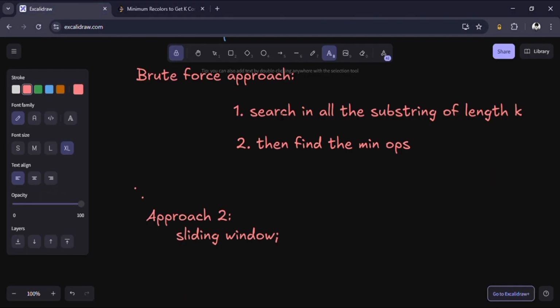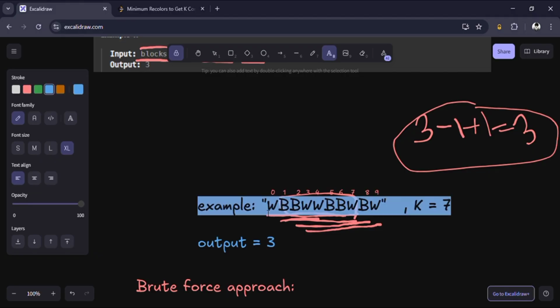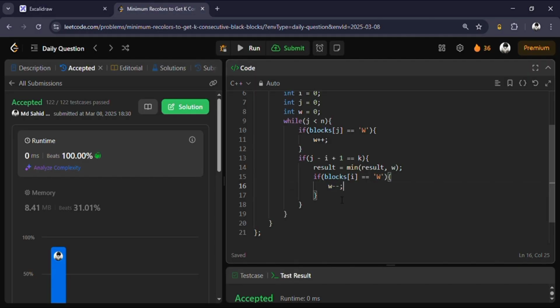We are doing this here like this. Here the ith value was w, that's why I am decreasing this count variable of w, and next increase my i, which will be i plus plus, and at the end my j is going right side.